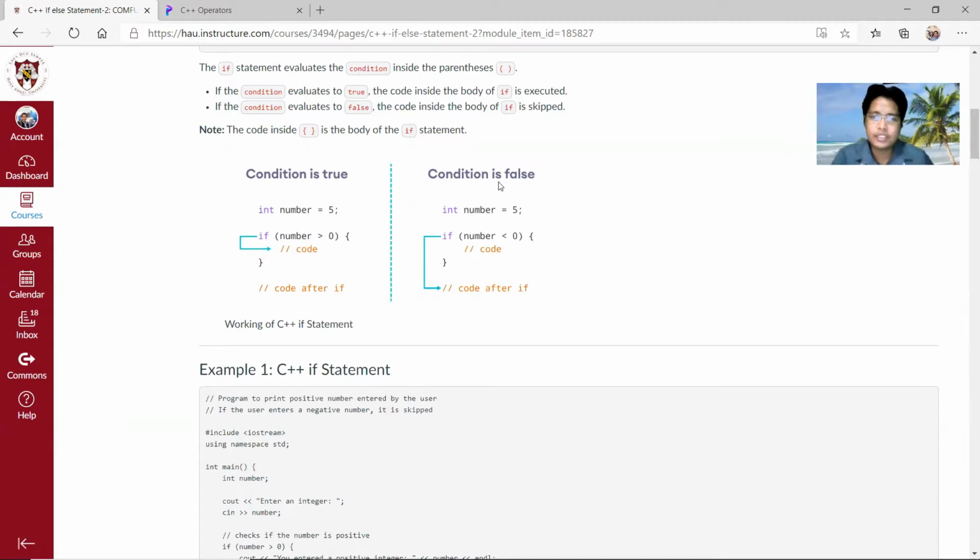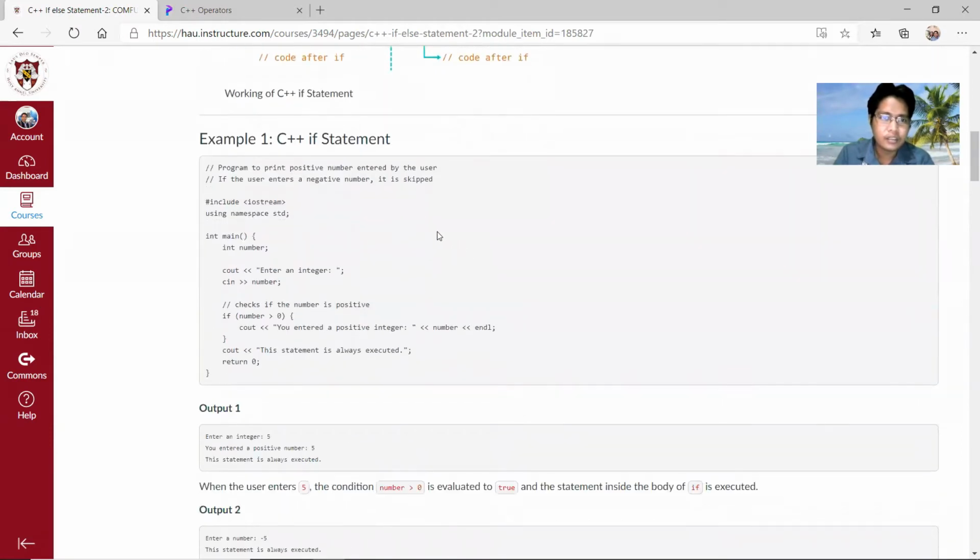If the condition is false, for example, you have an integer of 5 and the if condition is the number is less than 0, the statement is false. So it will skip the code inside the body of the if, and proceed to the next code after the if condition. Let us try this example.